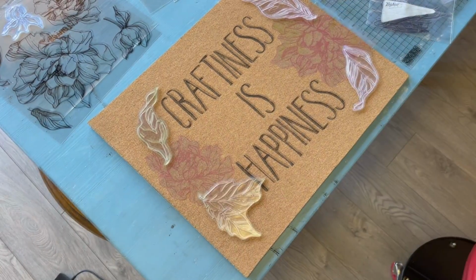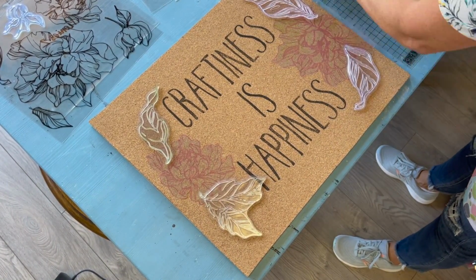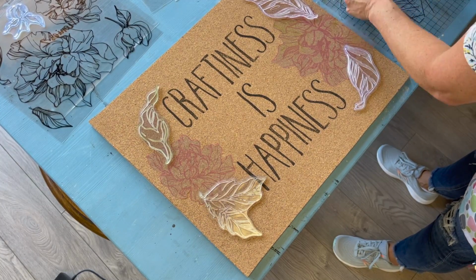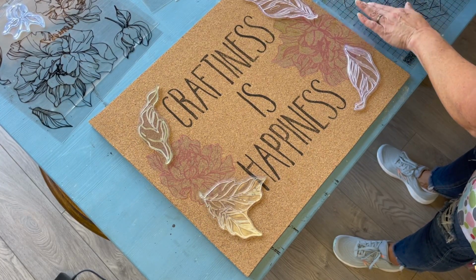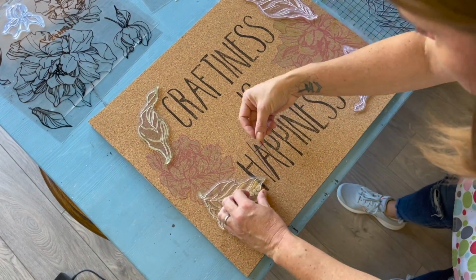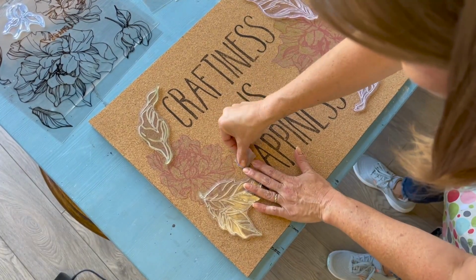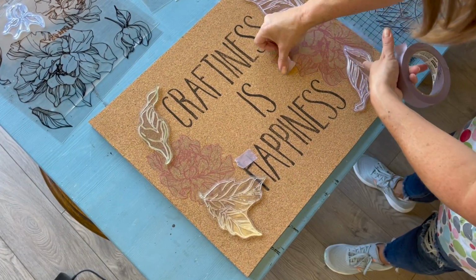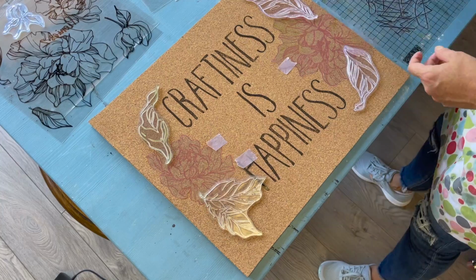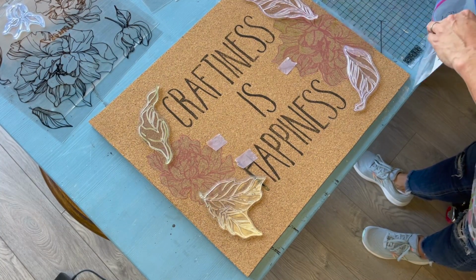So I went with a little simpler design. I've grabbed the masks for the peonies and you can see I've got them applied over the flowers right now. And now I'm looking for the H, the mask in the Farmhand stamp set. There it is. Sometimes I just use a little piece of low-tack painter's tape to hold my masks in place so I don't have to worry about them shifting around all the time.